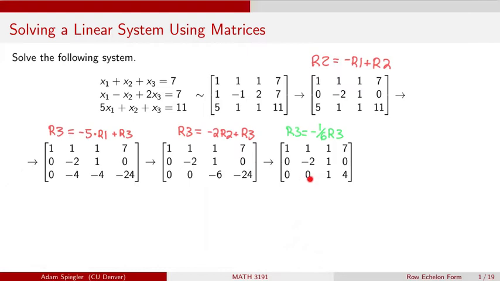from this last row that whatever solution I have, it's going to require that x sub 3 is going to equal 4. And I would like to have a similar way to read solutions from the other rows. So that's why we continue this process. And now we do some more replacement.